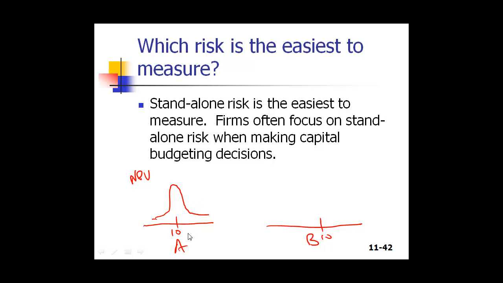If my expected NPV is 10, does that mean that I'm sure that the NPV after 5 years of this project will be 10? No, maybe it will be less than 10, maybe it will be more. So often we can draw this as a probability distribution. Versus another project that again has an expected value of 10, but the possible variability in NPV can be much more. So can you see that the standalone risk of B is higher?